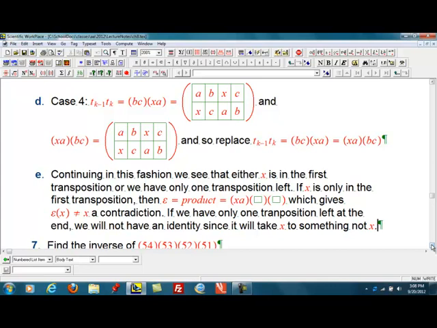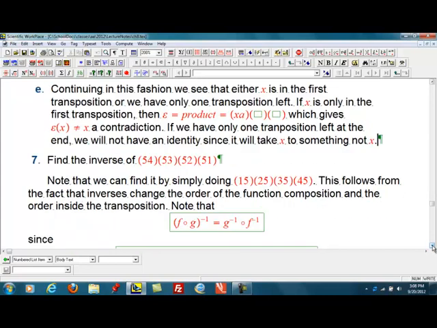You're repeating it so many times that you're going to get one of these cases in the end, which gives you the problem. So that was based on the assumption that epsilon was an odd number of transpositions. So to fix it, your conclusion is that the identity has to be an even number of transpositions. Identity is an even number of transpositions. Therein makes the next proof easy.